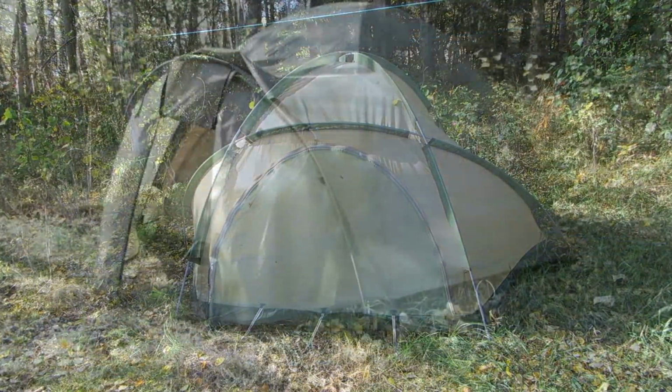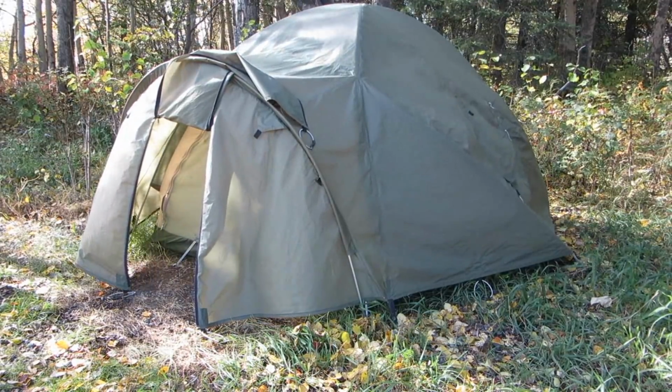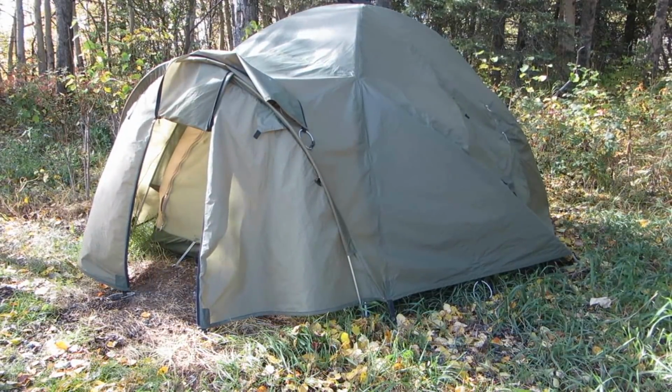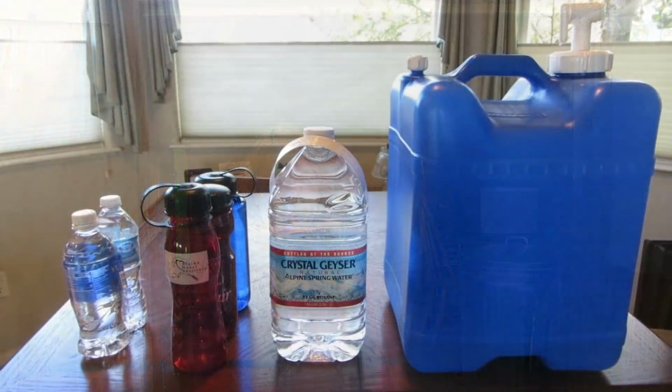There's nothing worse than when you arrive at camp, it's late, it might even be dark, and you pull your new tent out and no one knows how to put it together. I've seen families doing that in campgrounds, and at 10 o'clock at night the tent was still not put up. The kids were crying and tired, and the parents were not enjoying their time. So check it out. Make sure you know how to set it up before you go to your camp out.